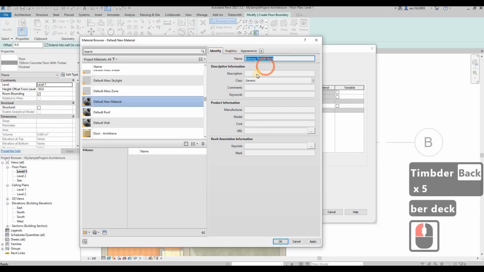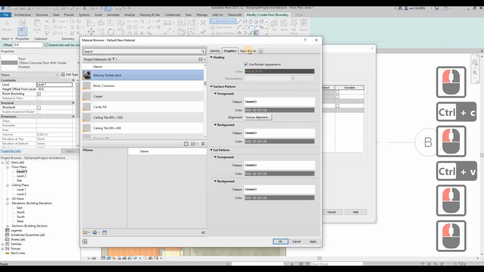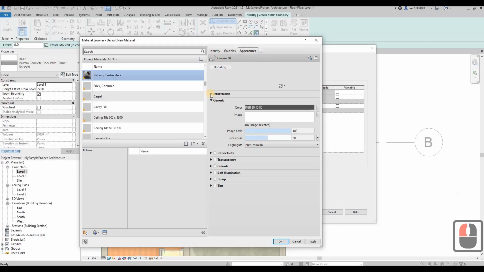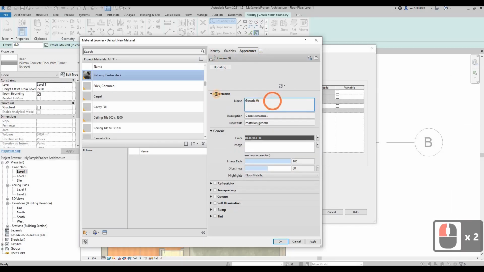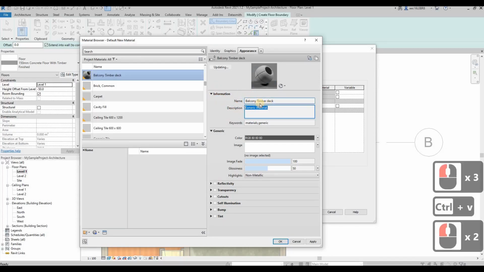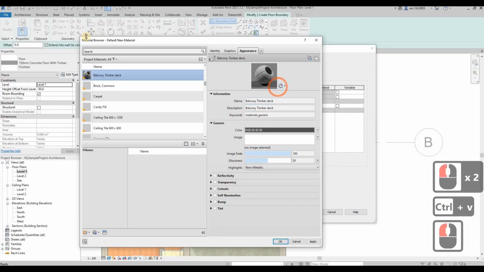Okay, we copy this, paste on here, graphic, use render experience. Then don't leave it to be generic. Click on this information, make it as a unique name, which is balcony timber deck. Okay, make everything the same.